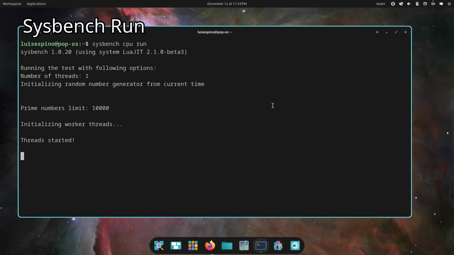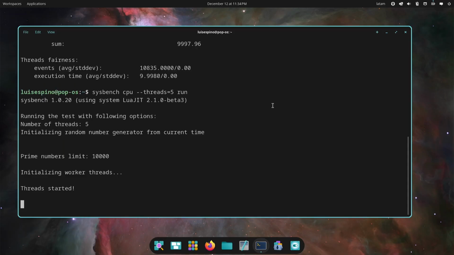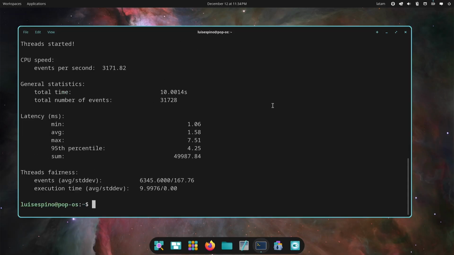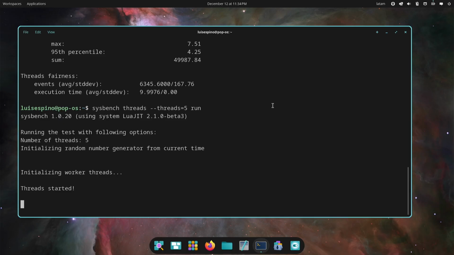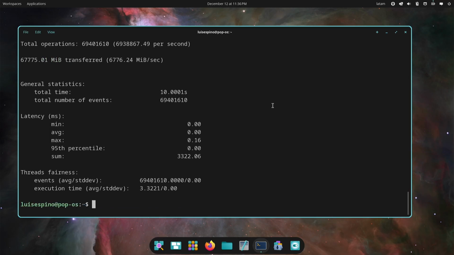Then we use Sysbench, starting with the CPU, observing the performance of a single thread and then of 5 threads, through mathematical operations. We continue with the thread and mutex tests to thoroughly analyze concurrent load management and resource locks and efficiency, respectively. We specifically evaluate both memory reading and writing, with a sequential benchmark to precisely measure the system's capacity to handle operations.